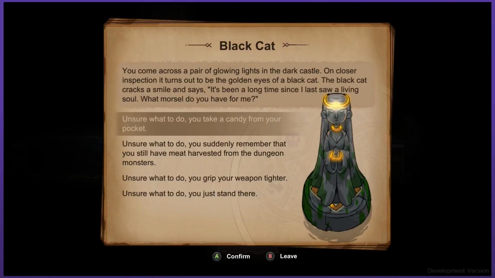Another one of these things, the Black Cat. You come across a pair of glowing lights in the dark castle. On closer inspection, it turns out to be the golden eyes of a black cat. The black cat cracks a smile and says, "It's been a long time since I saw a living soul. What morsel do you have for me?"